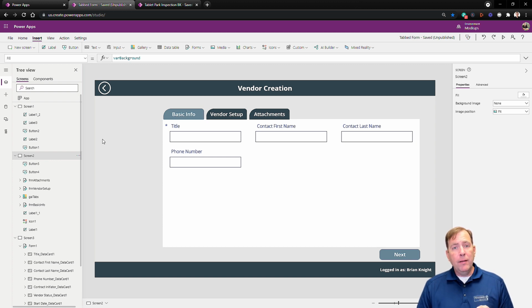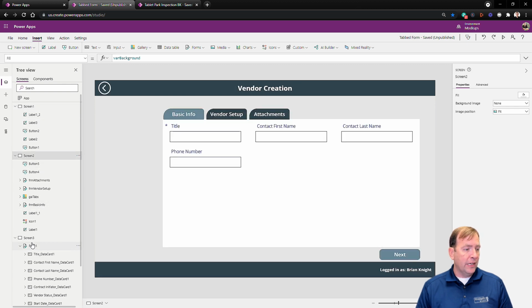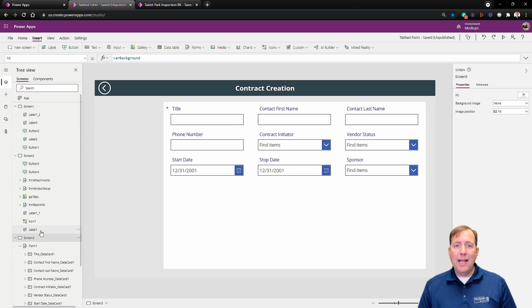Our first step is going to be to build the component library itself. Then we're going to build the menu component, and then we're going to implement that component across all three of the screens that you're seeing here. So those are our three steps to make that happen. So let's start by building our menu component first.